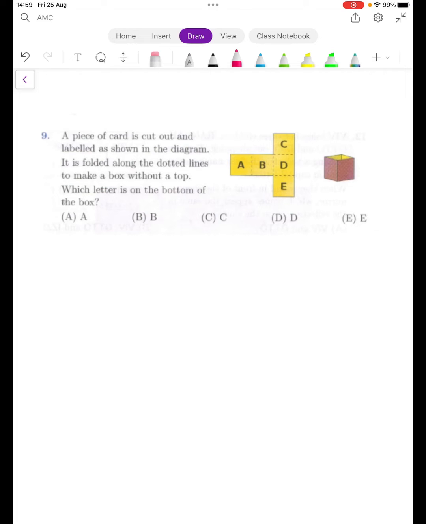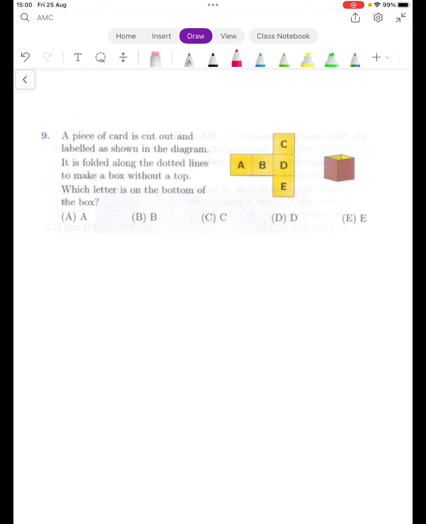Question number 9. This again is a question which is repeated from middle primary level as well. Let's have a look. As I said, in middle primary, this is a question which requires a lot of visualization. Some students are very good with their visualization. They can look at these meshes and 3D nets. It's sometimes called mesh, some people call it nets. Some people can look at these 3D nets and think about what shape it would make and where things would appear. For some students it's difficult.